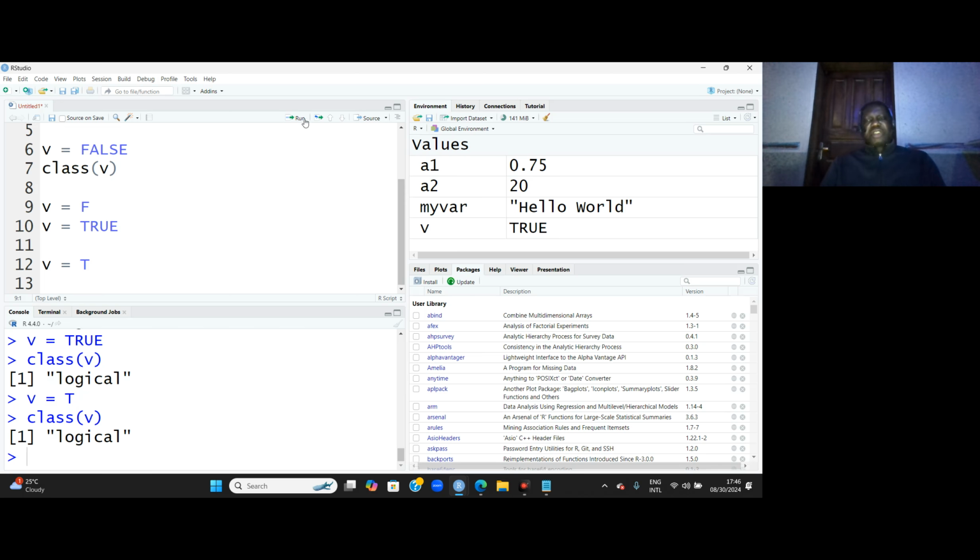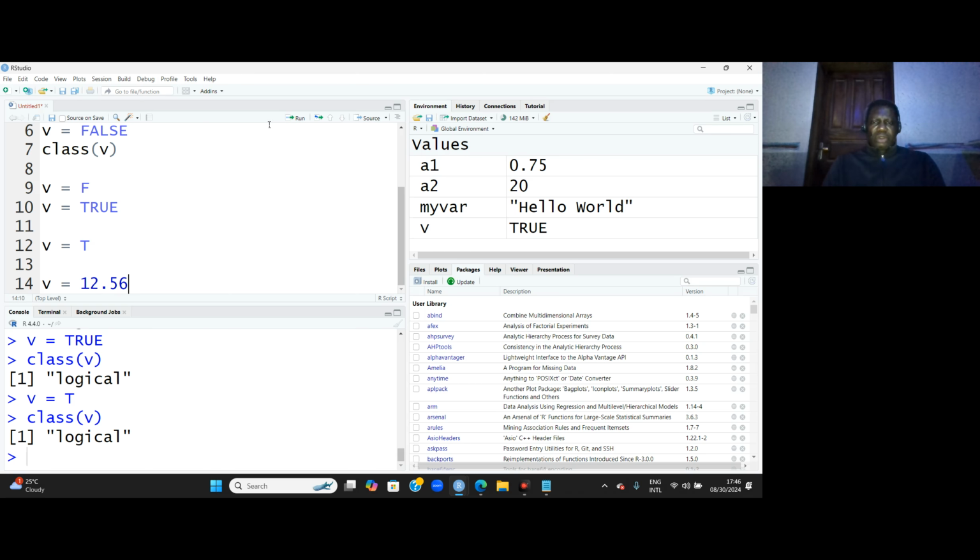Another type of vector is numeric. And just as the name implies, it means you are dealing with numerical values. Take for instance, if our v is equal to, let's say, 12.56.